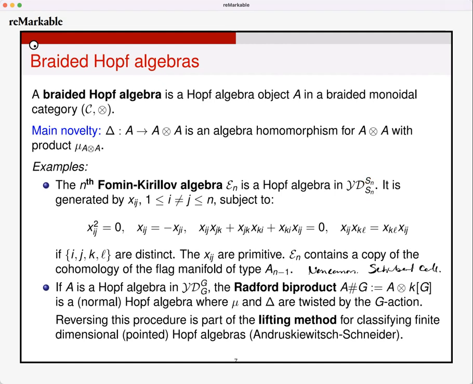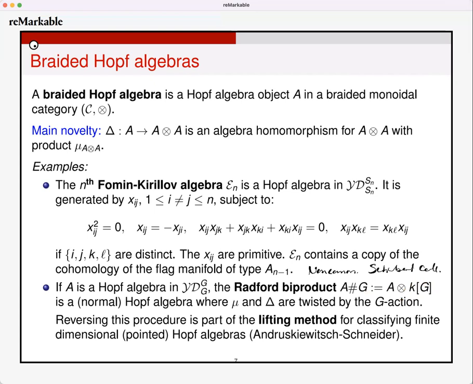These objects appeared in the Hopf algebra community quite a long time ago. So let me do the following construction. If I have a Hopf algebra in YDGG, then I can do the same sort of construction that I was doing in the statement of the Cartier-Gabriel-Constant-Milner-Moore theorem, where I twist my braided Hopf algebra by the group ring. And it turns out that construction, Radford proved, actually produces a normal Hopf algebra, just in the category of vector spaces over K.